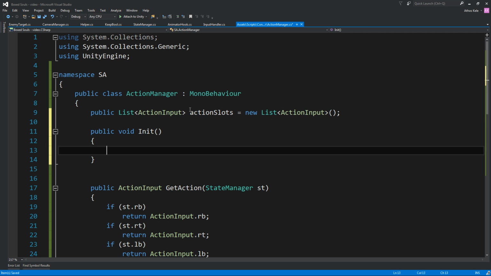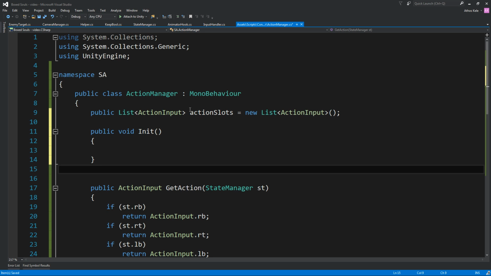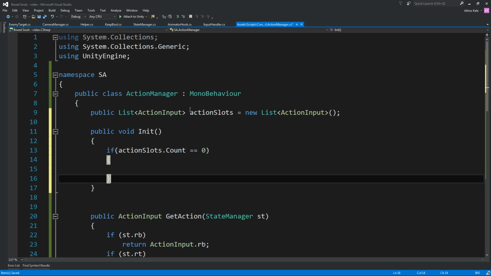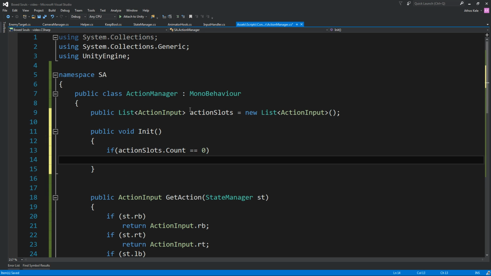And what we should also do is, just in case, if action slots.Count is 0, or let's do it the other way, if they are not equal to 0, then return.